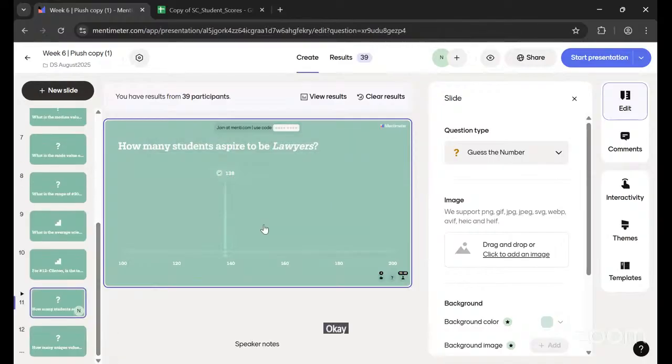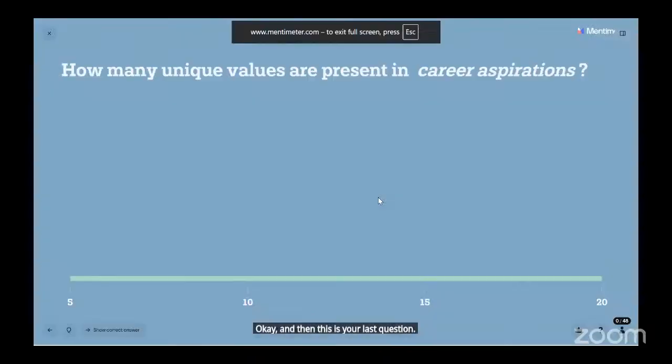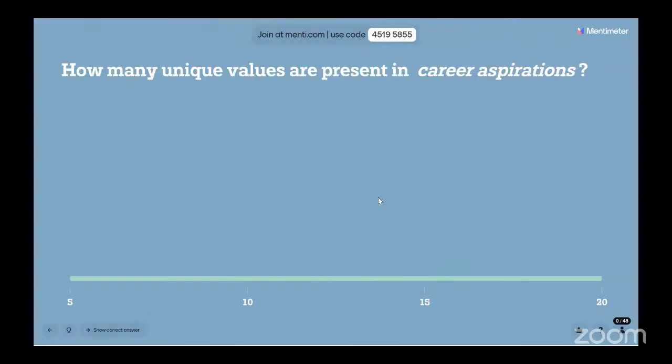Okay, and then this is your last question. How many unique values are present in the career aspirations column? Again, there are multiple ways of doing this.